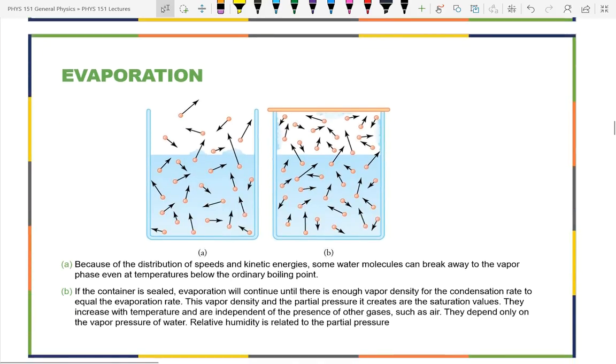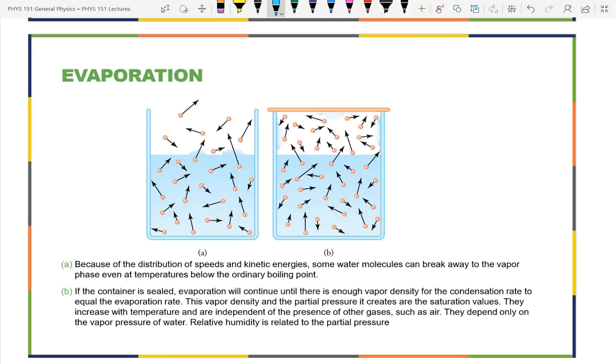All right, here was my actual slide on evaporation. If you have a container that is open to the air and the humidity is not high, then you have molecules that on average more leave than come in, and you have the evaporative cooling I talked about. If you close the container, you will reach equilibrium between the molecules coming in and going out, and then you won't have any net heating or cooling.